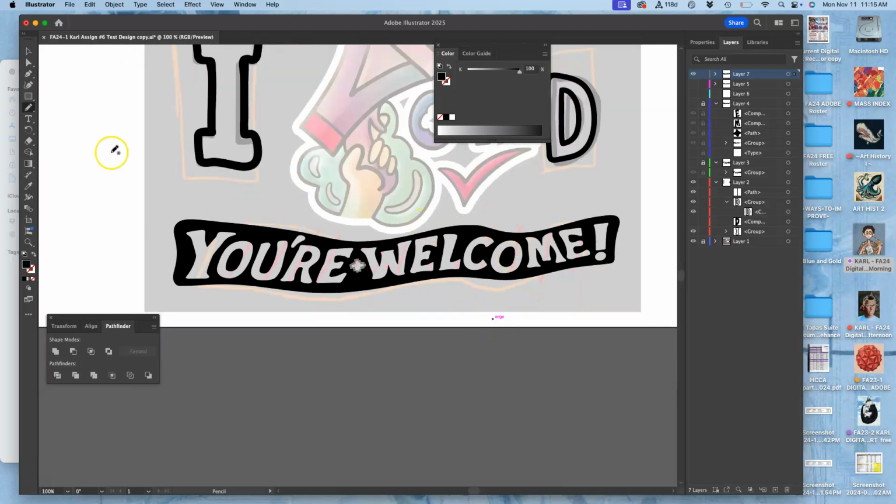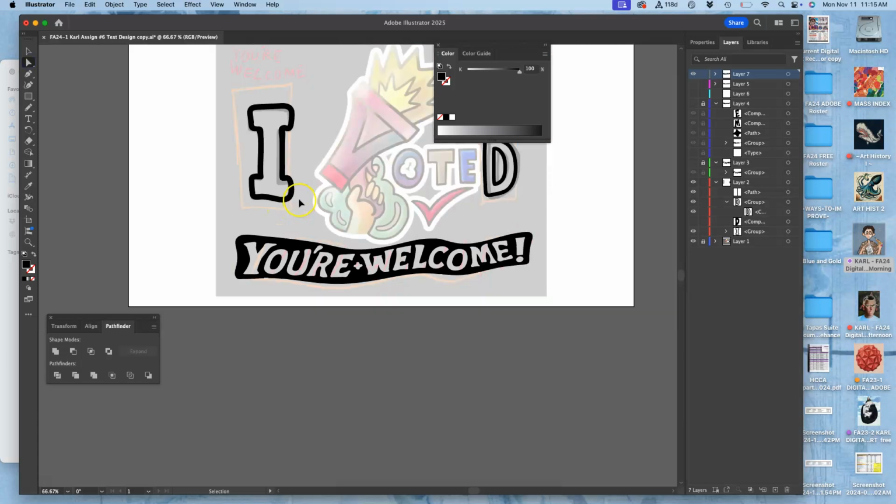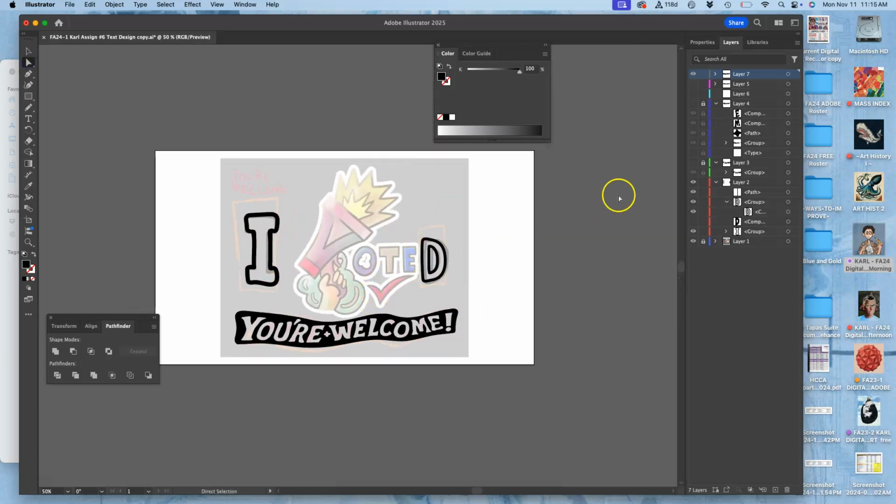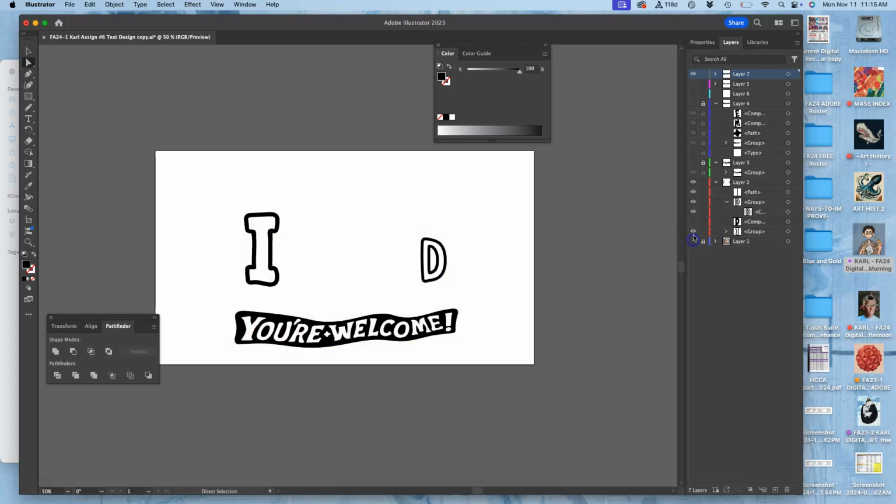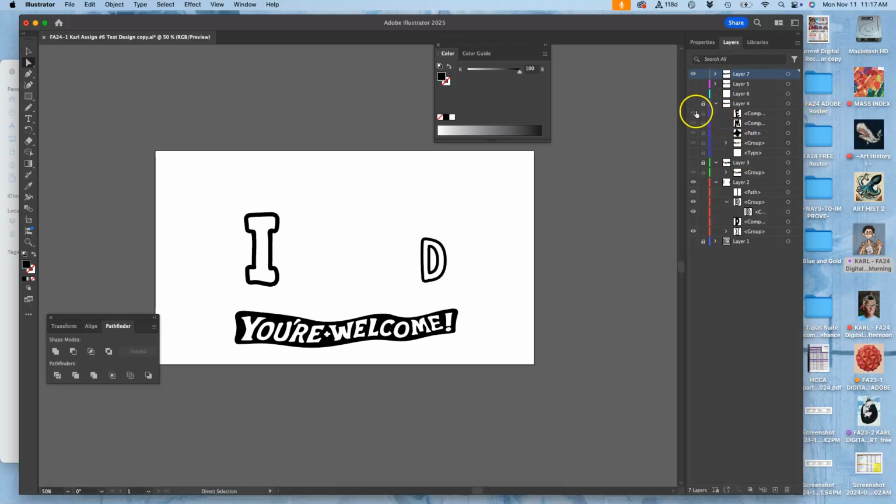Okay, so now I've got my vector finished. In order to save it so I can bring it into my poster, I need to turn off all the layers, not delete them, but turn them off, that I don't want showing. So I've got my D. All right, so we have only our vector shapes showing that we want. It's always a good idea to check it. I use the large selection tool. I select everything I can see, and I move it to make sure there's no white in there. So they're just free-floating black vector shapes, right?